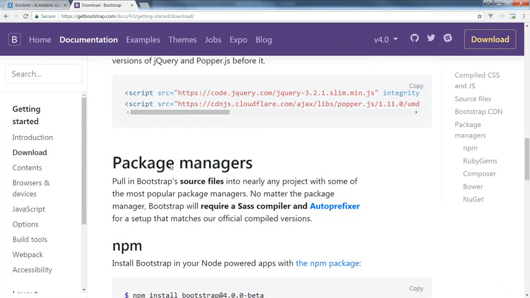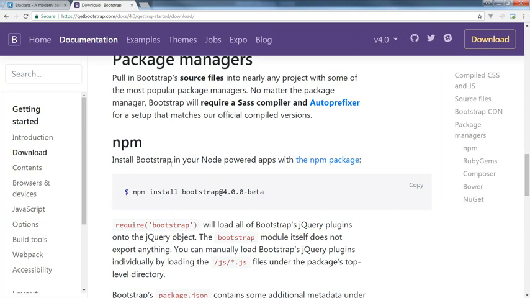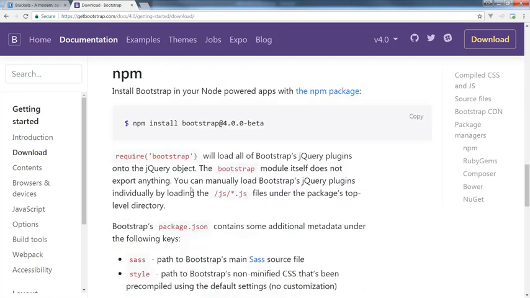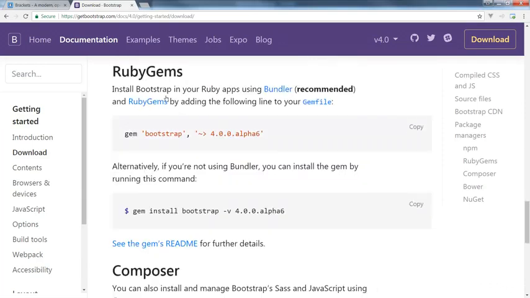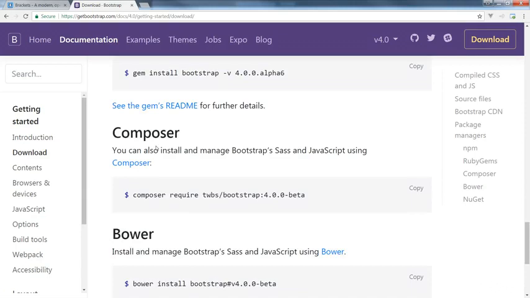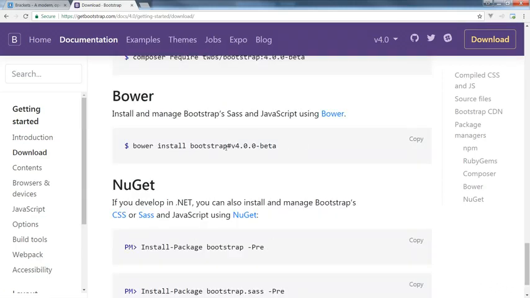So there are also package managers. So this is another way to get Bootstrap. And this is a really quick and easy way to get Bootstrap, where you could use your npm package and install it simply that way. So going into your command line, you could simply write that if you have npm installed already. So there are some pre-requirements to doing it this way as well. And there's a number of other alternatives in order to bring Bootstrap into your project.